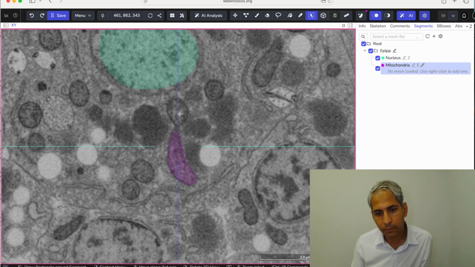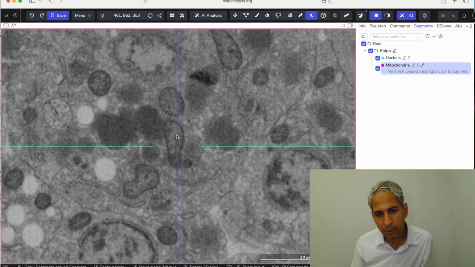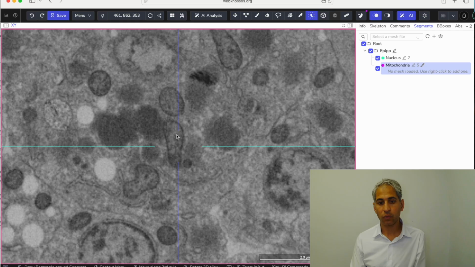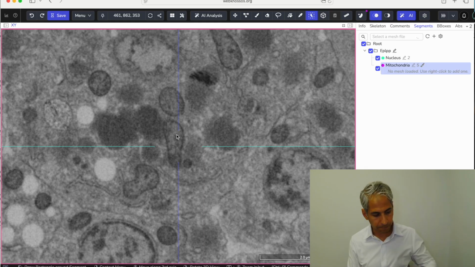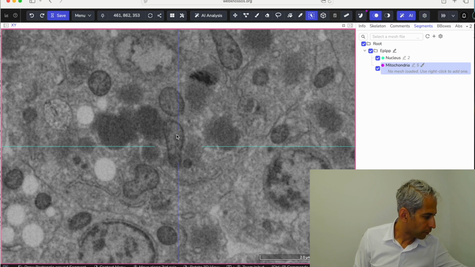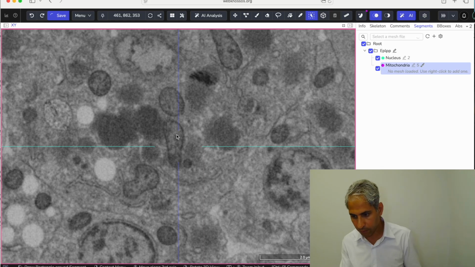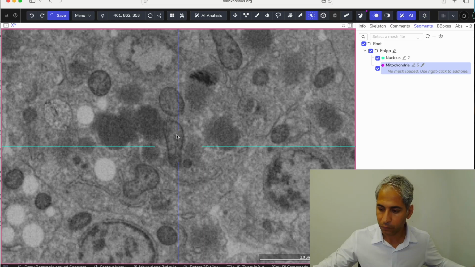Now if I move a little bit more, let's click here, let's click here, and let's click in the middle. And let's go a little bit higher. And now they've separated. But they've separated in this slice. Underneath it, they're connected. So it's like you have a tube. Let's take a wire here to represent our mitochondria.